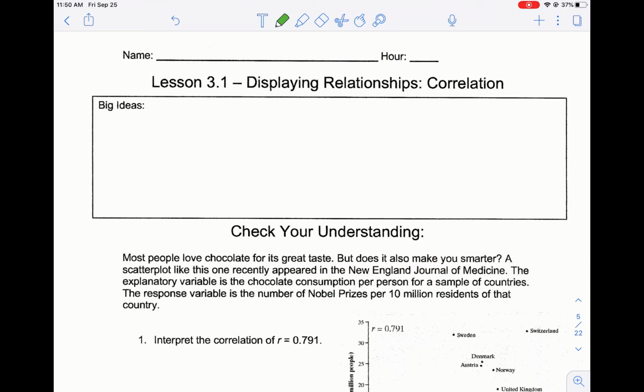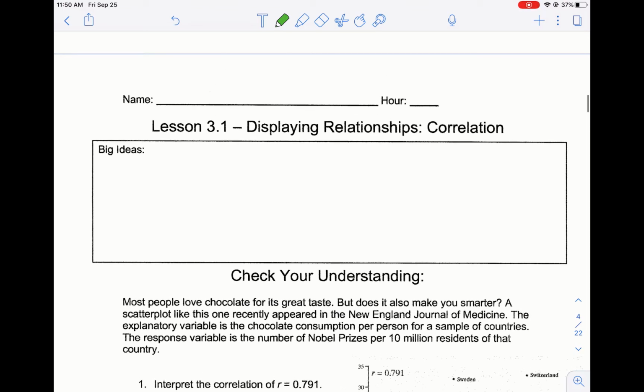Now, a big deal in this section is being able to put your data in your calculator, and we'll walk through that here in just a minute, but being able to put your data in your calculator, find that R value, and work through the process of interpreting it based on the R value, and finding what is that DUFS analysis for this particular data. So let's talk about this. We're going to go at it from the angle that you know the R value.